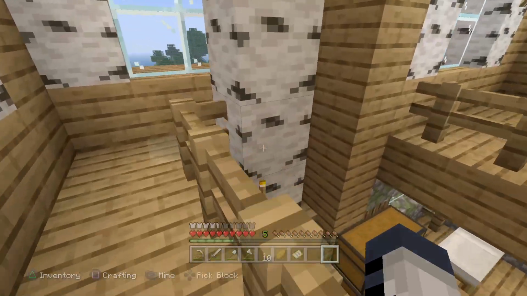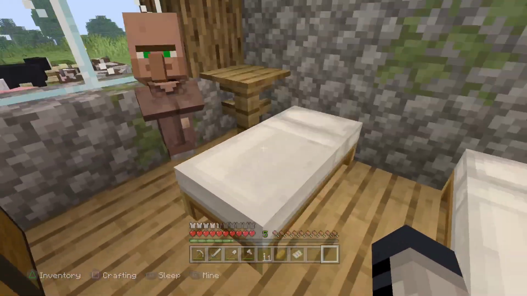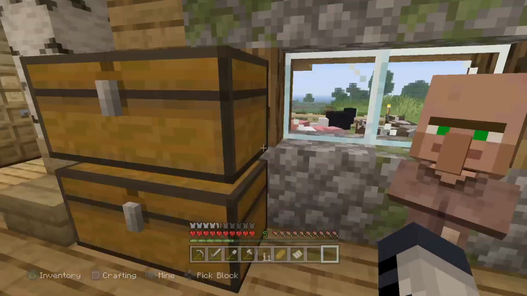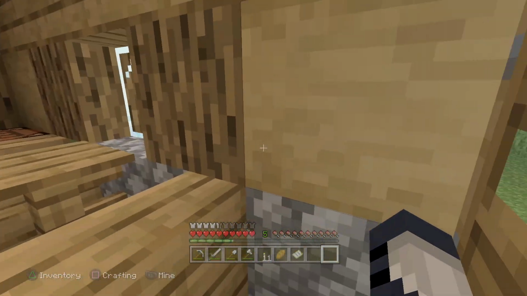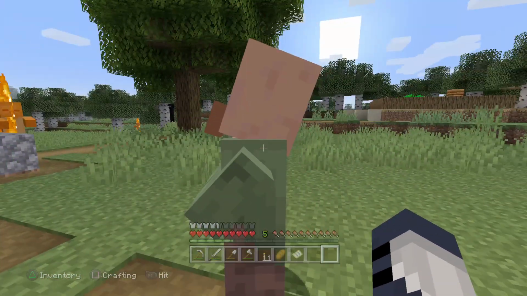I'm sorry, but you can stay in the house. There's beds down here. Isn't there beds down here? Yeah, there's beds down here. It's your bed, you poop head. It's my new child, guys. I don't know who the mom is, but it's my new child. I think that's the actual parent right there.